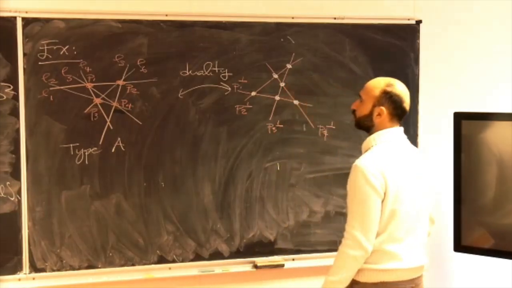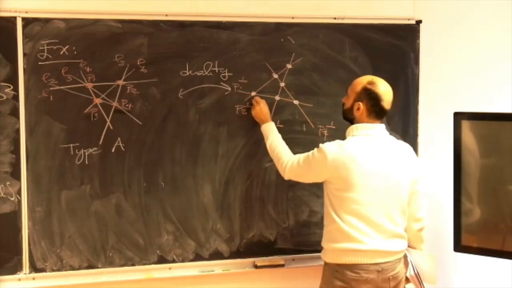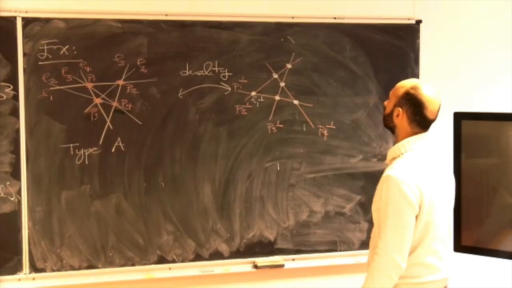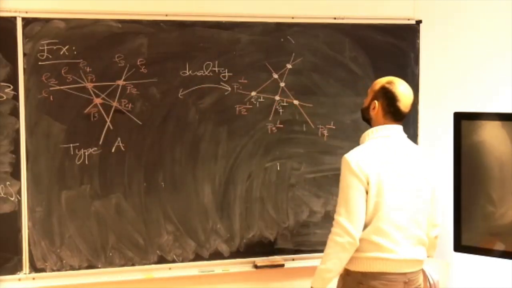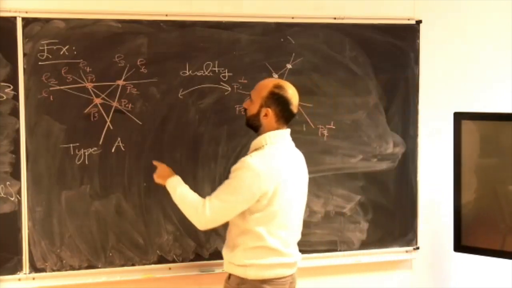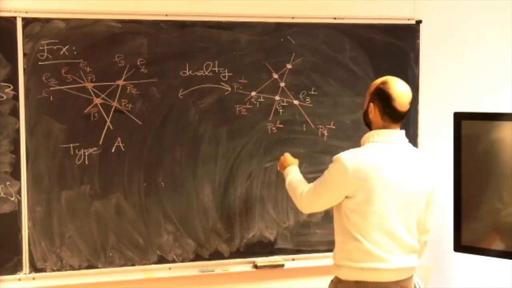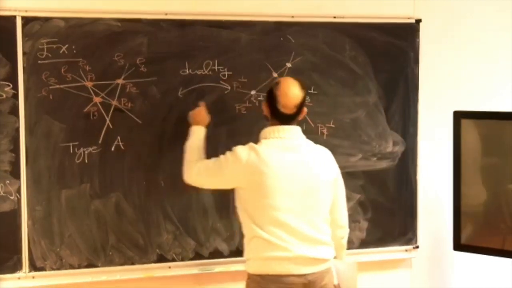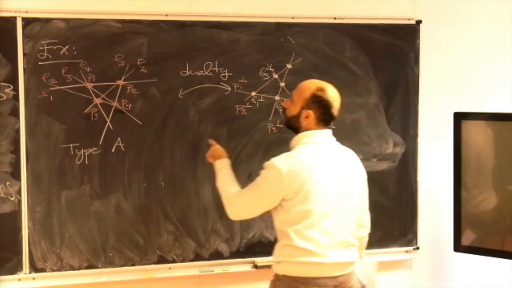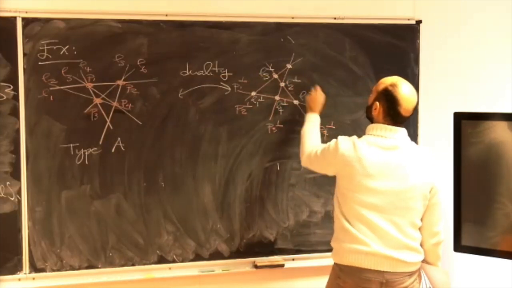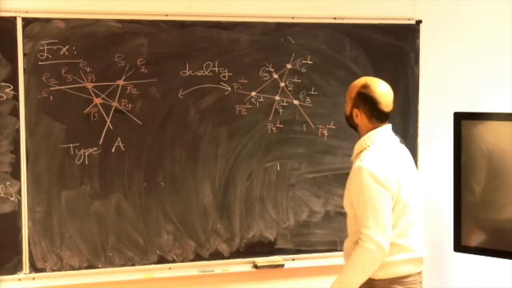And what are the labels of these intersection points? Well, you can check by looking at the incidences. For example, P1 and P2 lie on L1. Therefore, this intersection point must be L1 dual. Let's find the others. P1 and P3 lie on L4. So this should be L4 perp. P1 and P4, that's L3 dual. What else? There's 2 and 4 right here. P2 and P4, that's L5. So this is L5 perp. There's 3 and 4 here. This is L2, so this is L2 perp. And finally, there is 2 and 3, which lie on L6. So this is L6 perp, which should be the correct labeling.